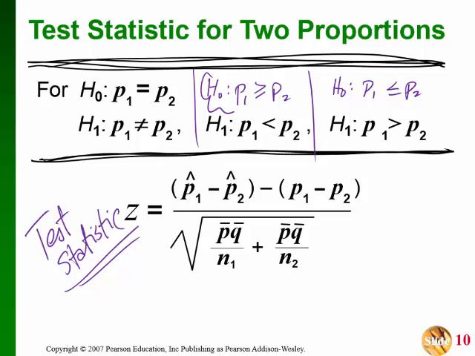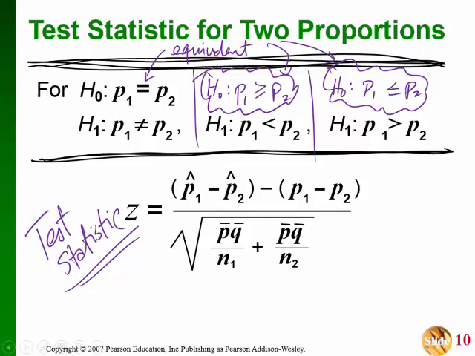And so you can make these things disappear if you want, or you can leave it there and say this is equivalent. Those two are equivalent to just using the equal sign, because when we say that the null hypothesis has a condition of equality, that's essentially what we're saying, is that they're equal. And saying your alternative hypothesis as being less than or being greater than or not equal to, then we can assume that the condition of equality would be just the opposite. All right, so this is just like all the other ones that we've had. You know, we have possible three combinations for the null and alternative hypothesis, and then now we have this test statistic.